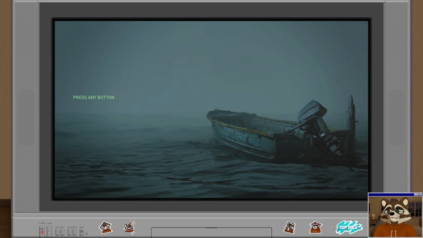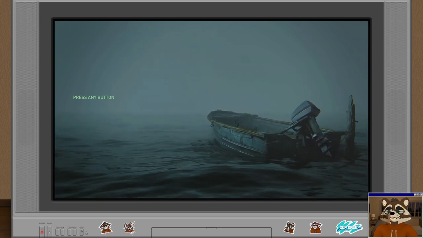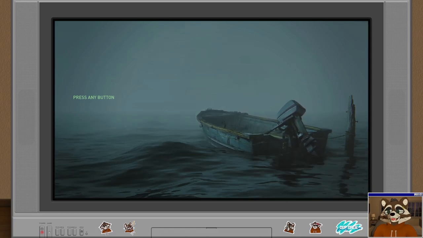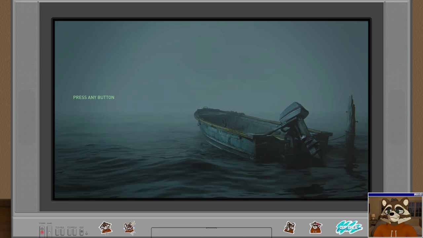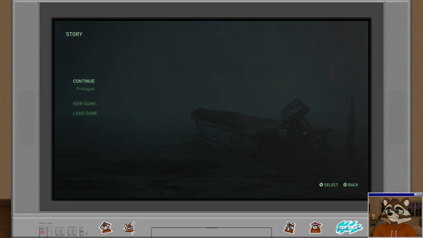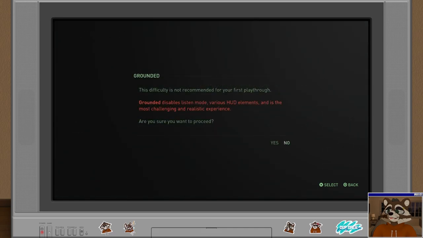And ever since, the game has been patched to run on PS5 and have a proper Grounded mode, I've been wanting to go back to it. So here we are. We're going to start a fresh new game. You'll see I have a file started. This is just so that I could set the settings in the menu. We'll just go here. Grounded.